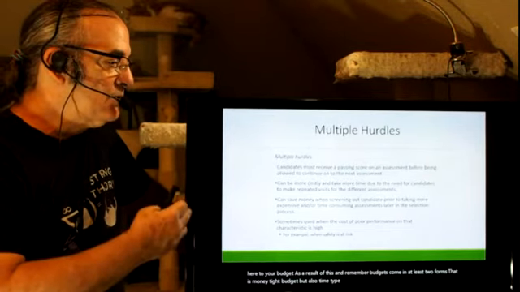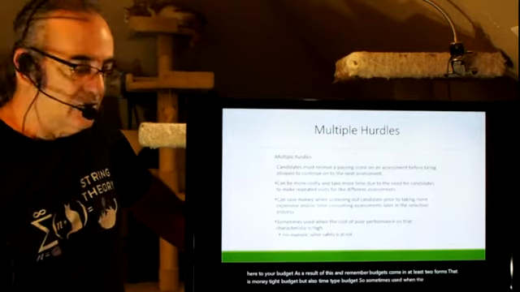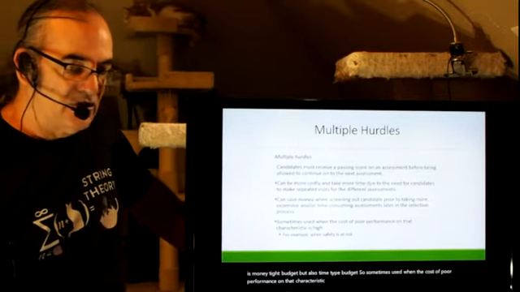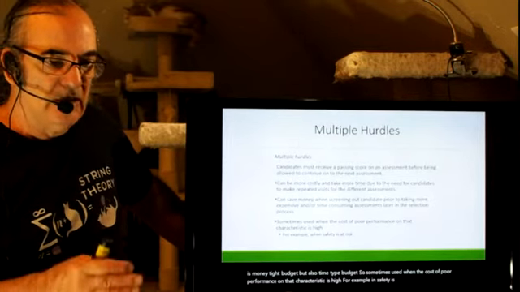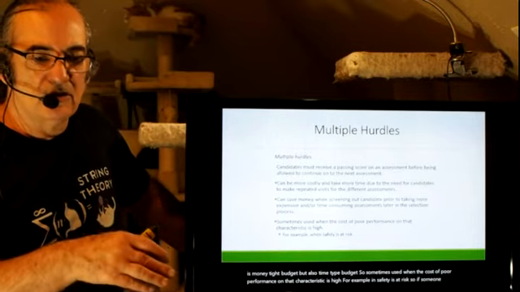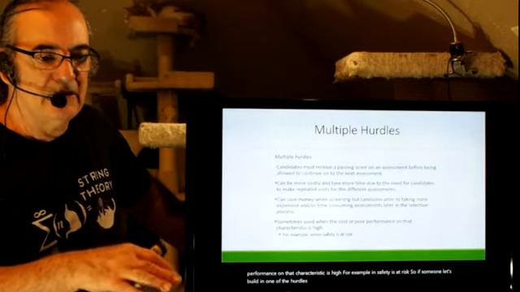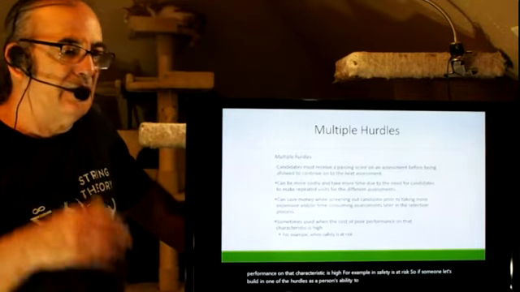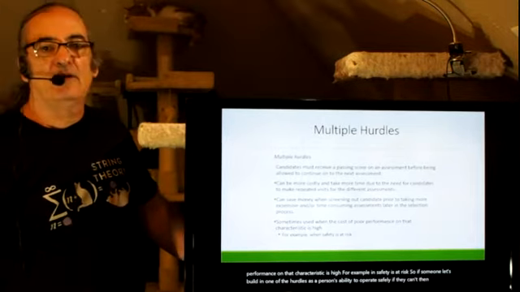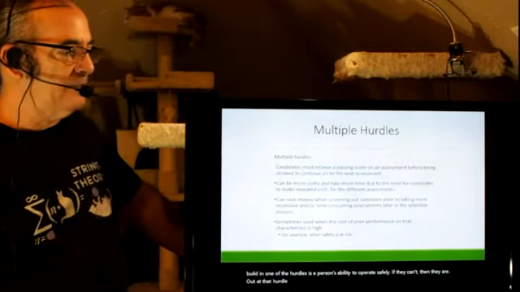So sometimes used when the cost of poor performance on that characteristic is high, for example, when safety is at risk. So if someone, let's build in one of the hurdles is a person's ability to operate safely. If they can't, then man, they're out at that hurdle, and that's the end of the story.